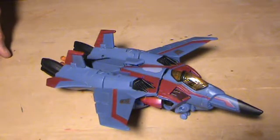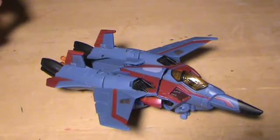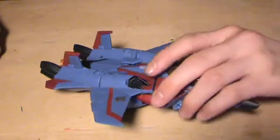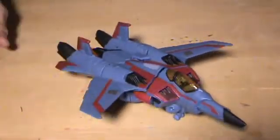And this isn't the sharpest of blues either. I mean, I could really do it a little bit darker or a little bit lighter. I mean, it's like it just does not know what it wants to do. It just can't make up its mind on what color it wants to be, what kind of shape it wants to be, how thick it wants to be, and where to put it all. I mean, it's just like a confused, poor little jet.